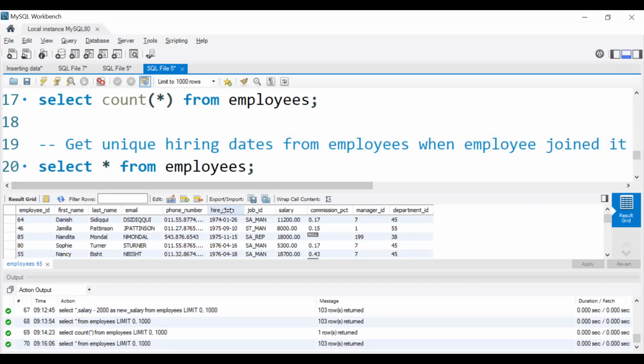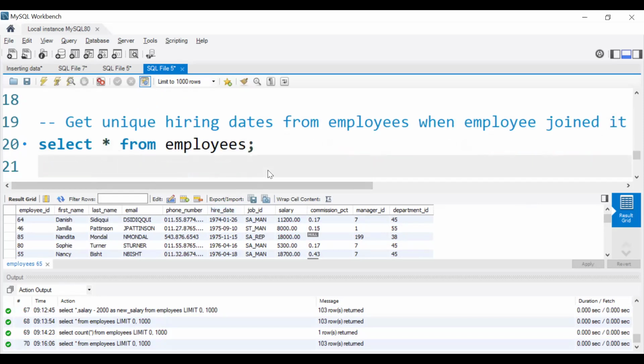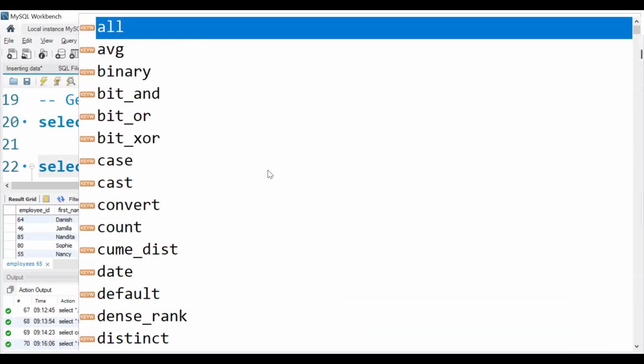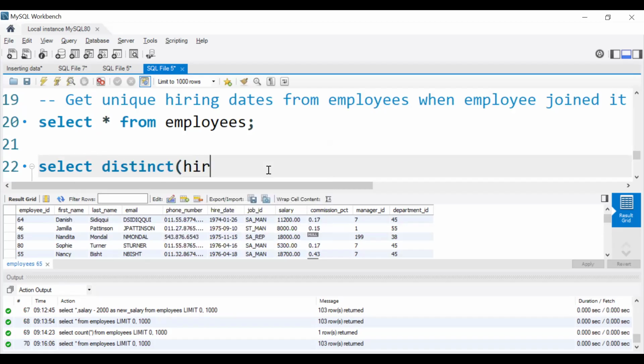I want to find out the distinct count of this hiring date column. So how to do that? It is pretty simple, you can use the distinct keyword. Inside that, you have to pass the column name, that is hire underscore date, from employees.